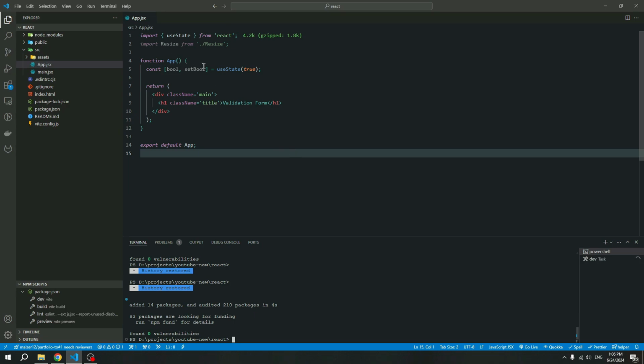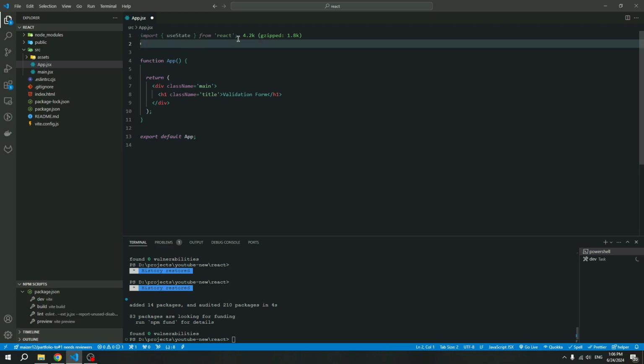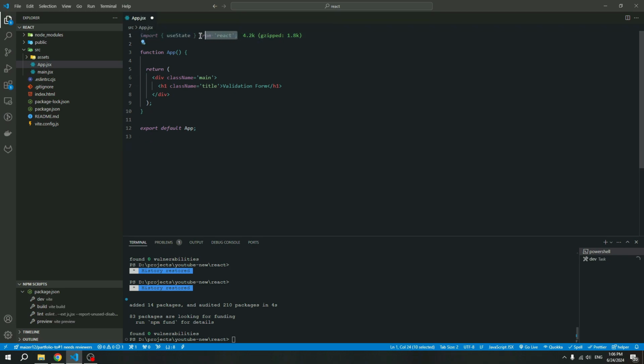First open our app.js file and remove this code because we don't need it.